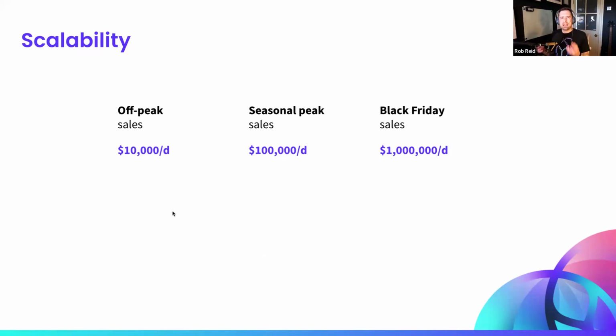So you really need to capitalize on those opportunities. Off peak, you might be making $10,000 a day, and that might be tenfold in seasonal peaks, and maybe a hundredfold on Black Friday. It all depends on your vertical, your business, and the type of customers you have and their behaviors. If you can't support fluctuating sales across these seasons, your business won't thrive, and your customers might find somewhere else to shop simply because your app or website becomes too frustrating to use.